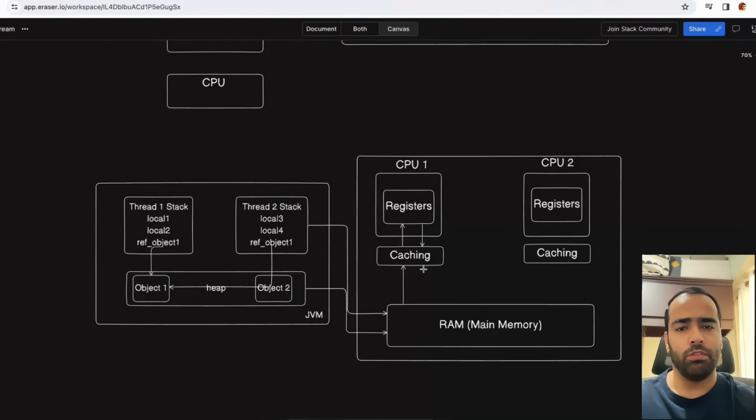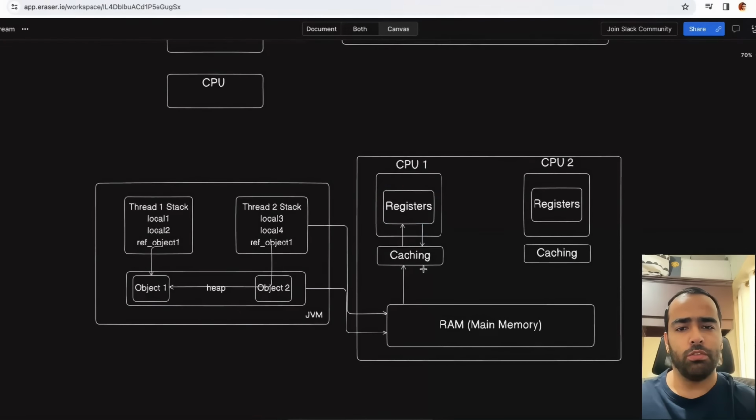The same applies for thread 2. Whatever data is related to that thread will move up to the registers, your logical implementation will happen, and then whatever update is there will be passed back to the main memory. A register is basically the space of each CPU which helps in processing, and it's faster. Caching is the layer in which the cache can be done for each CPU, and registers and cache are always in sync. So this is how it works.